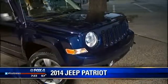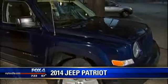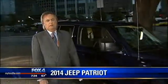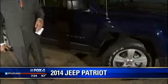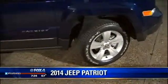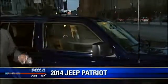And I said this would be great for people that want to get their kids a Jeep to go off to school because of the wide track and long wheelbase. I don't see how you can get in trouble in this vehicle. There's a reason I brought it back today. Back in December, we had this horrendous ice storm. We reviewed a Volkswagen with performance tires on it, and I pointed out this vehicle's not going to move at all if we have ice with those tires.